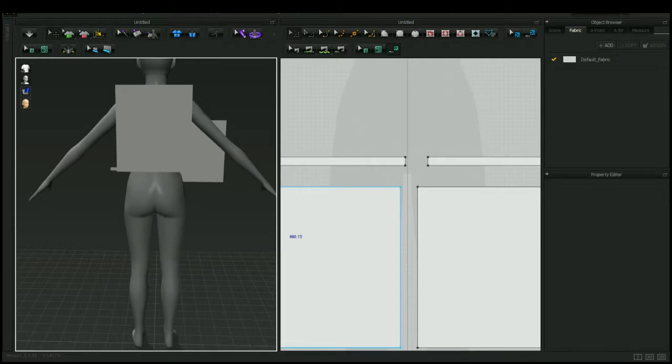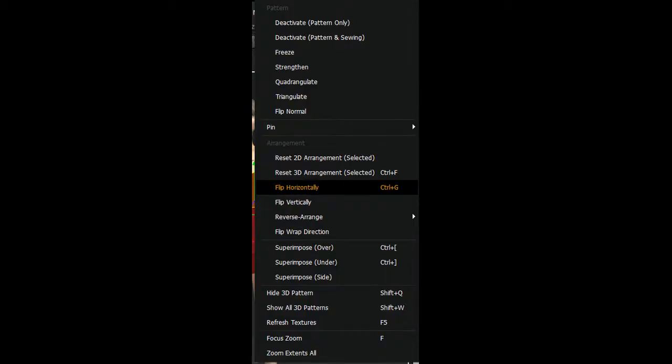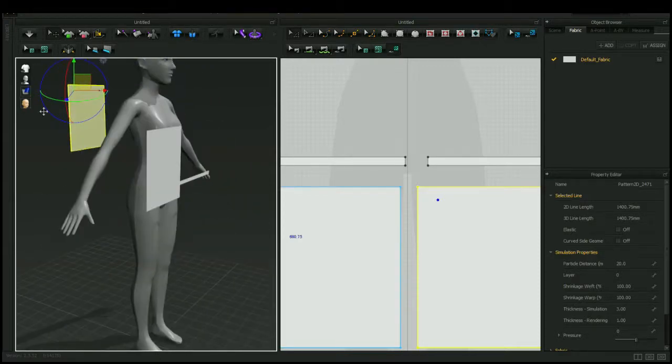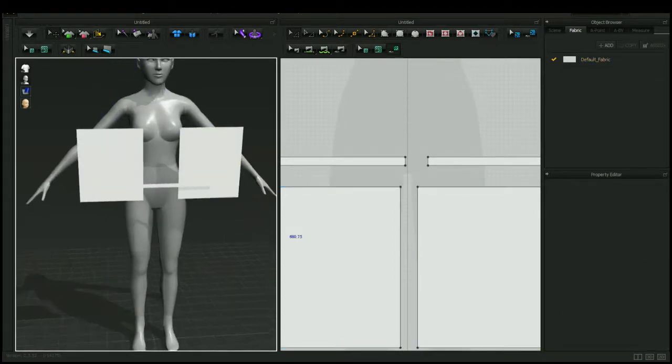And you see how I moved that front piece to the back and it's gray right here? What you do is you just click it with your left mouse key and then right click it and a menu will pop up. And then you'll just select flip horizontally and then there you go. But when you use the arrangement points, you don't need to worry about that because it automatically flips it for you. So now that I've covered that, I'm going to press Control Z, which is undo.